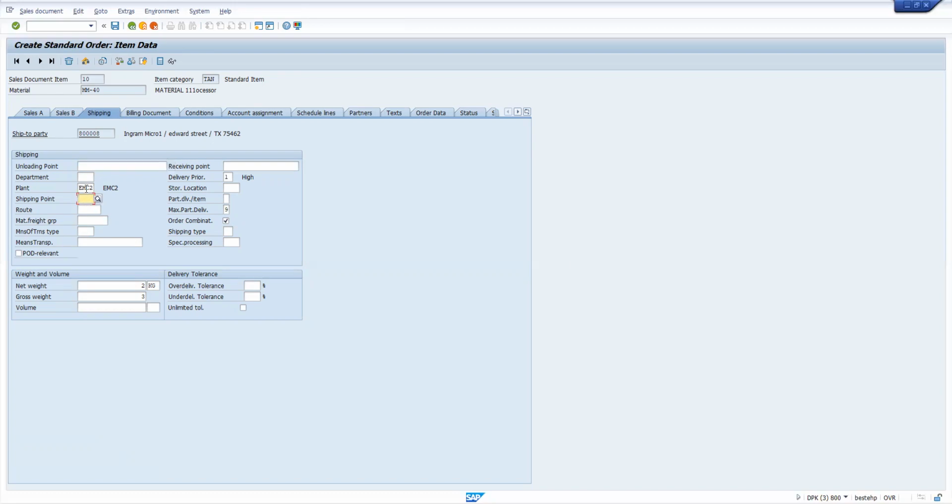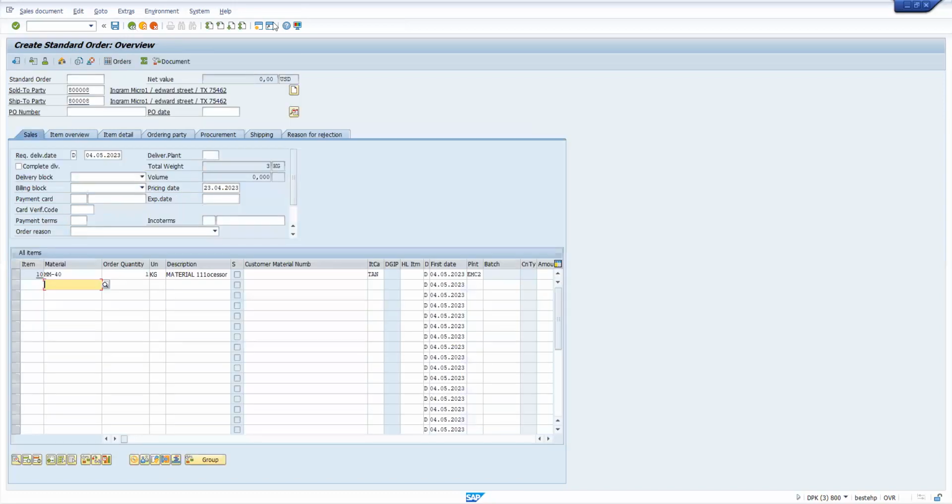I think I explained to you how to do the shipping point. You can try, right? Yeah. Okay. I think you can try. Okay. Thank you. I will try that and share the result.